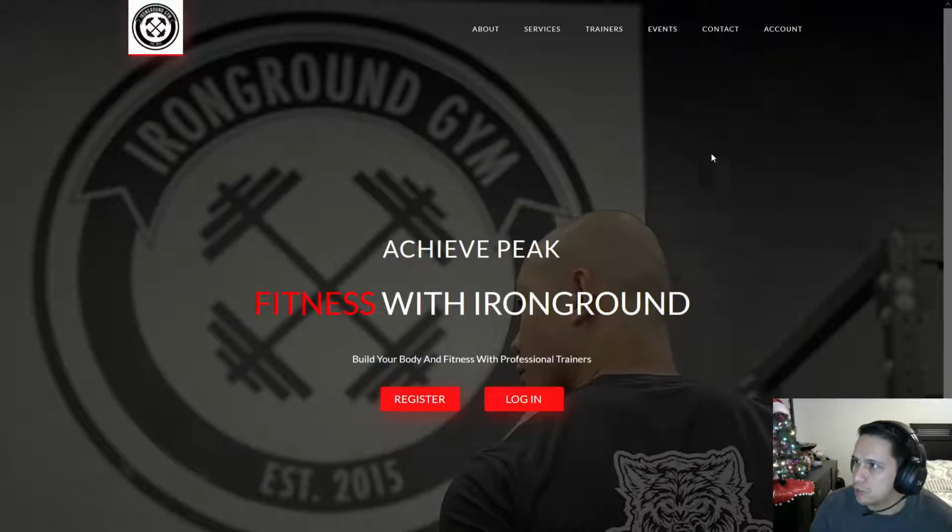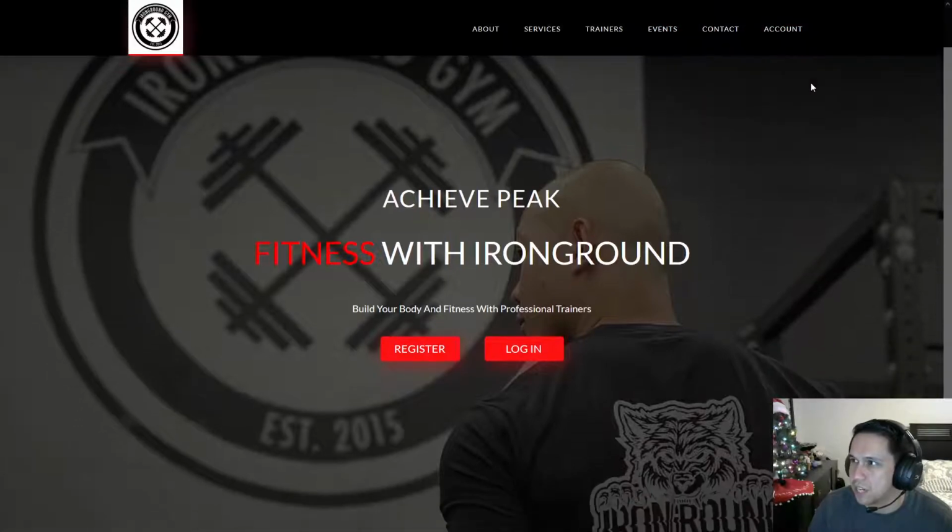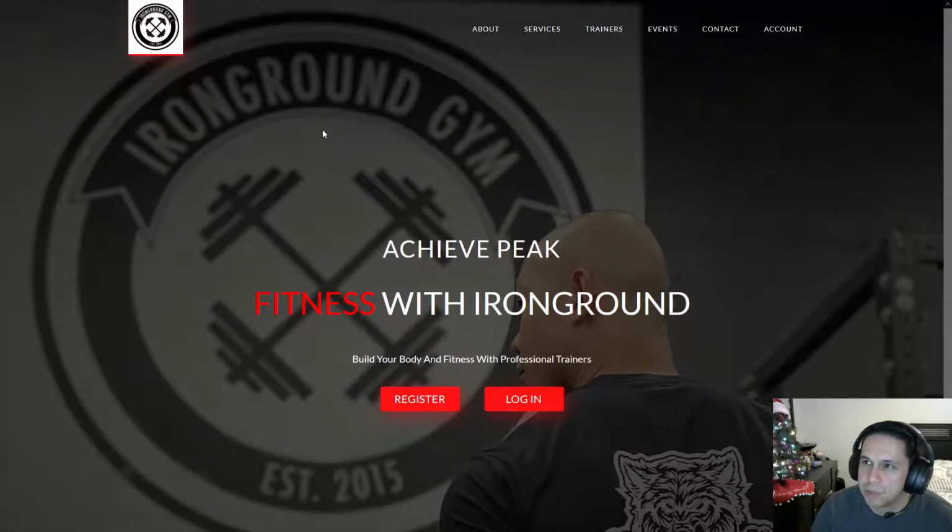If you scroll up here to the top, we have our navigation bar. You can see as we hover over each item that the item gets highlighted in red, just for the user to have an easy experience to let them know clearly where they are on the web page. If we scroll down a little bit, you can see that the nav bar gets highlighted in black just so it can stand out a little bit more as we're navigating through the page. And one more thing I do want to point out is that the logo up here on the top does act as a home button, and that is the page that we are currently on.